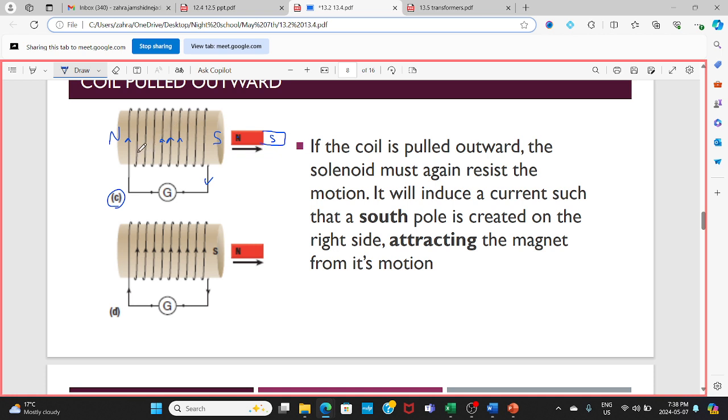After you move it, you are inducing the current inside the coil. This current will not last forever. It will be there until it feels a change. You move it, it feels that it needs to produce the current in this direction.